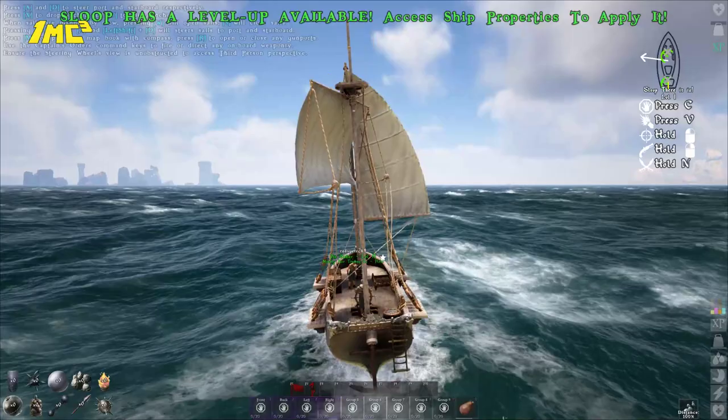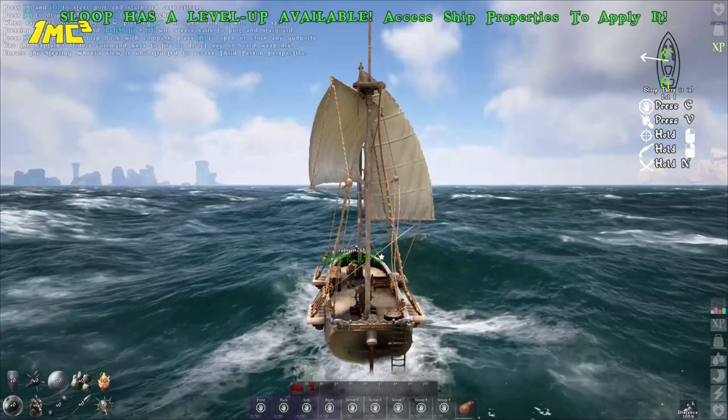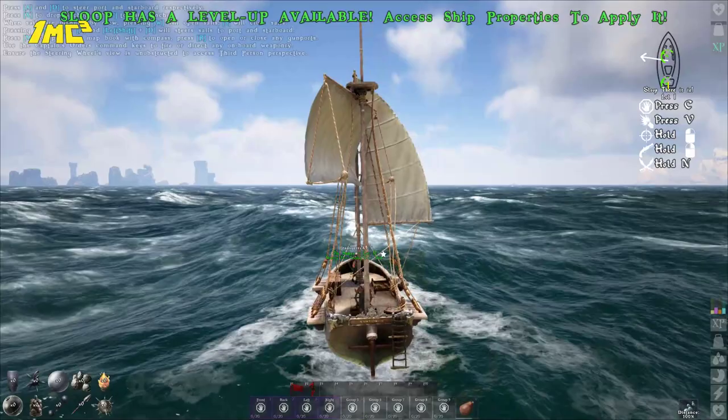Check it out! We built a sloop! Pi and I built a sloop! We got a little base going, too. I'm really having fun with this. This is the secret to Atlas, ladies and gentlemen. Private servers. Just stay away from the official servers because they're trash. But these private servers are amazing.